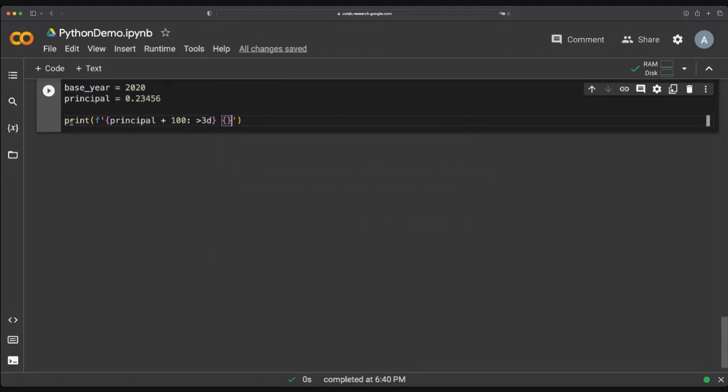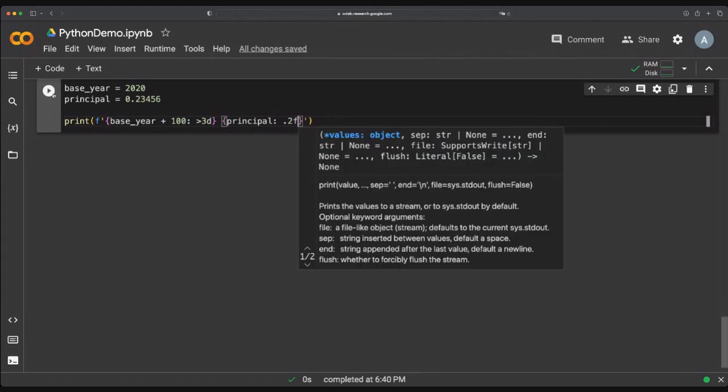And then for the principal amount, for the base year, I can say this has to be base year. Then I'll go here and say principal, and it will be point 2f.